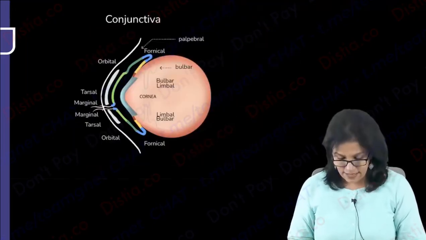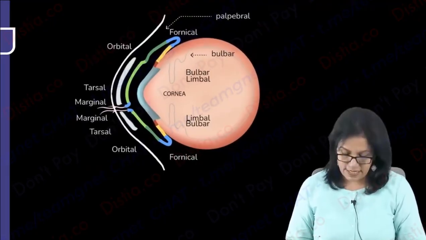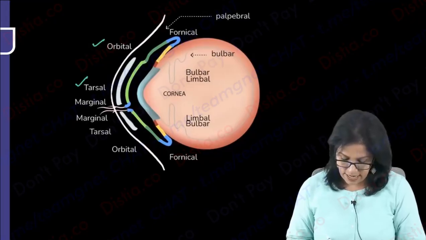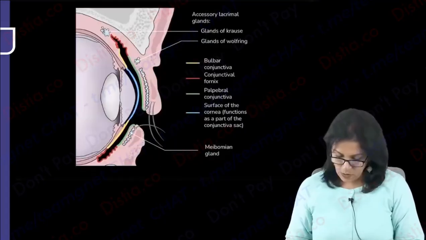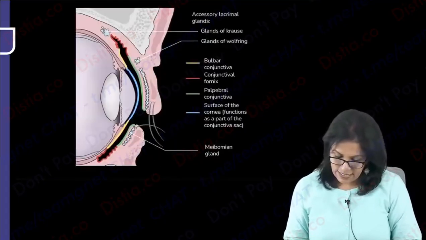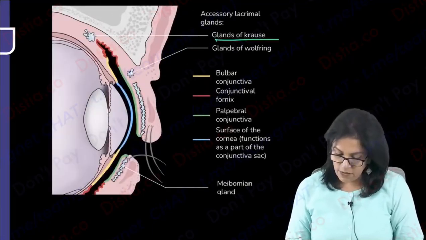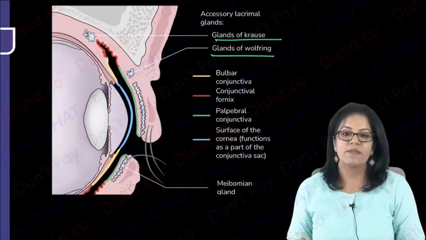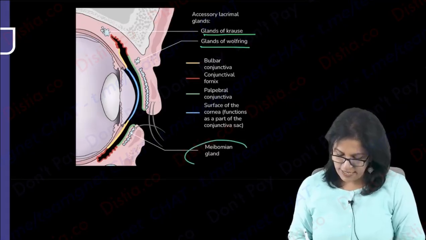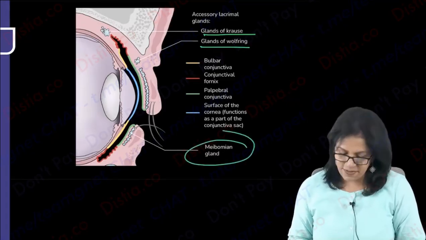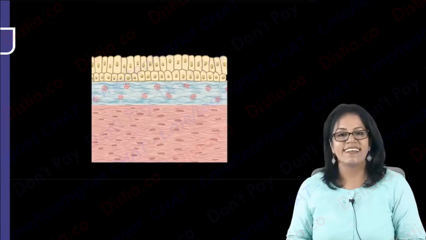Okay, so come to the next slide. This we have done again. How the palpebral conjunctiva can be divided as orbital, tarsal and marginal. And of course that groove you will remember, right? Okay, so accessory lacrimal glands which are present in the fornix, that is your gland of Wolfring and gland of Krause. Keep that in mind. Rest you all know. And of course, meibomian glands are in the eyelid. When we are going to learn eyelid, we will know. Okay? Simple anatomy of the conjunctiva.